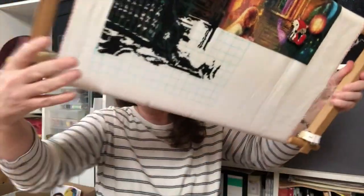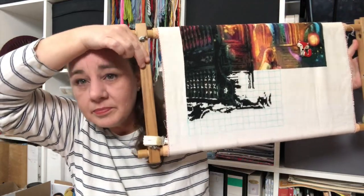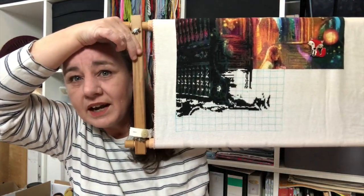I have put it on my scroll frame. If you have watched my latest video, I asked, should I put it on my scroll frame? Because I really wanted to color block and work all the black first in the pattern. I am a little over 65%, and I started the year with 60%. So I put it on my scroll frame, and this is what I have so far.